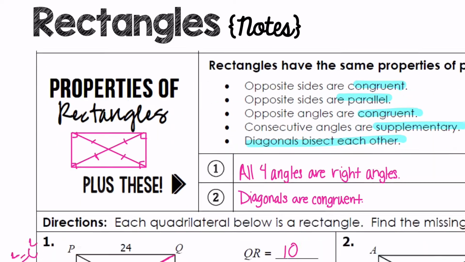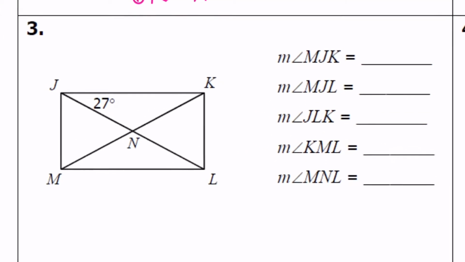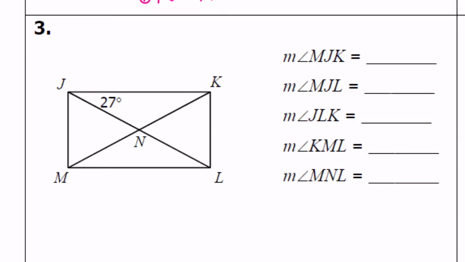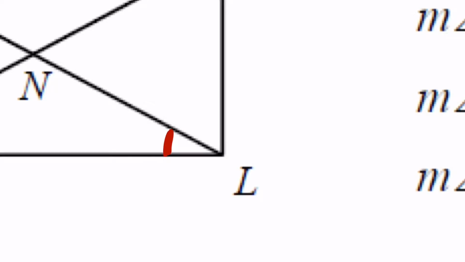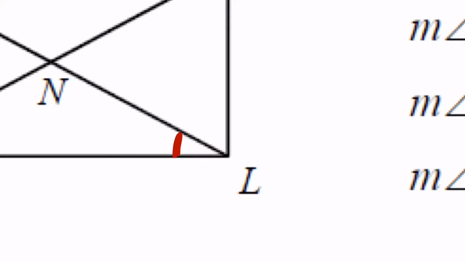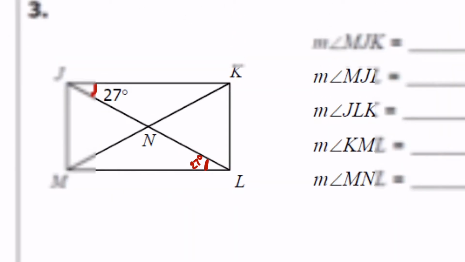Let's skip number 2 and let's look at number 3. Now we're going to look at some angle things. Try not to butcher this one like I did on parallelograms. Man, that was bad. So, all right, I'm given angle KJL, which we know is congruent to angle KLJ. All right, 27 degrees in there.